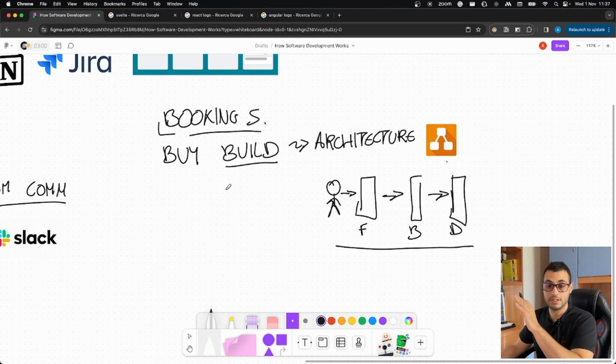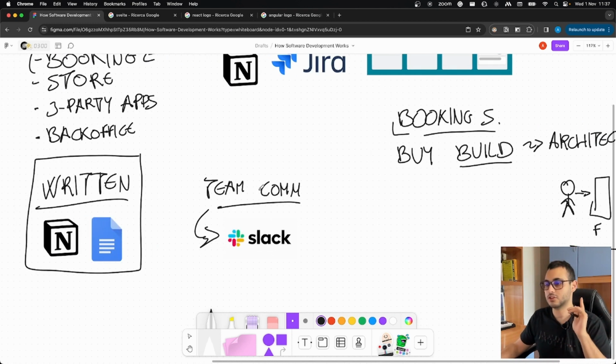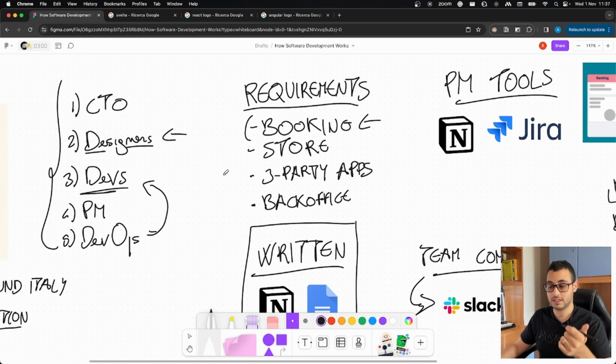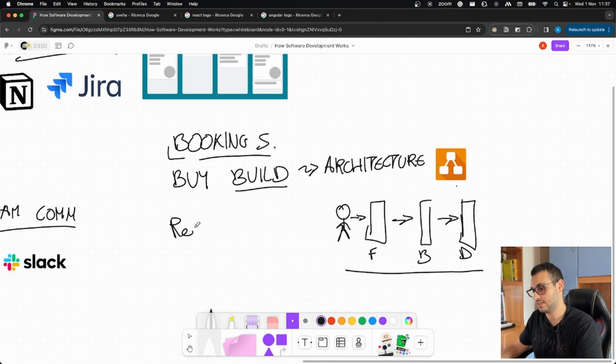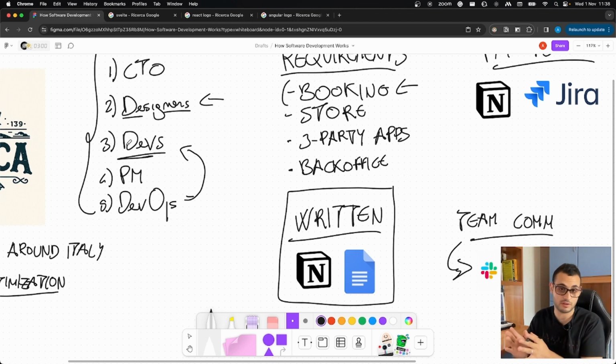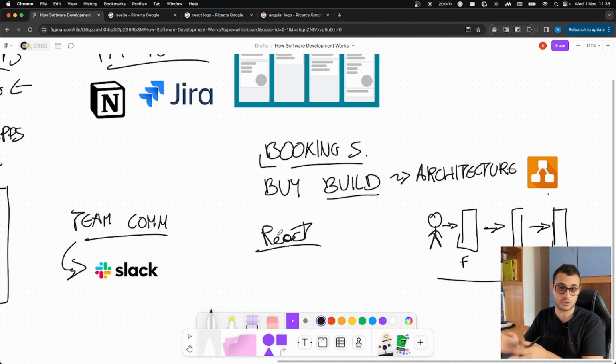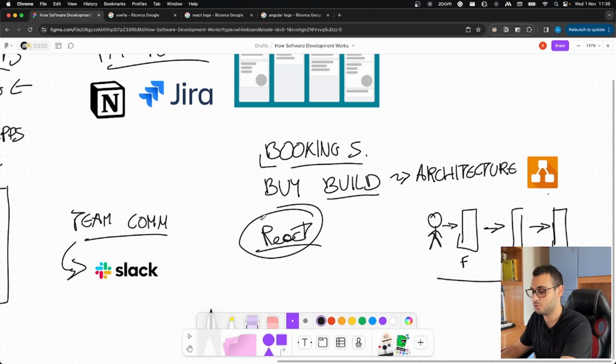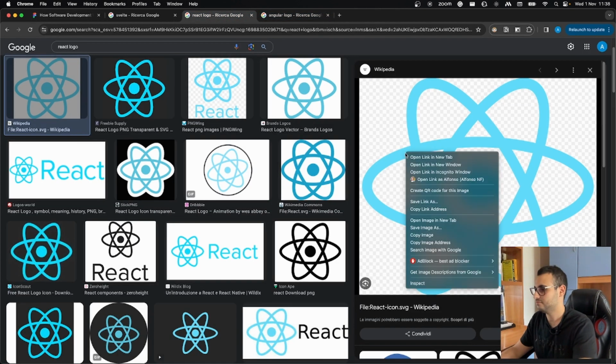But of course, in this case, the choice of the framework depends a lot on our application, and it also depends on the skills of our team. So let's say that we want to use React. We have to keep in mind the skills of our developers, but we also need to keep in mind what we need to build. If React is a good use case for our tool and our developers know it, let's go for it. Let's suppose that this is the case, so we want to use React for the front end. Let me add here the logo.